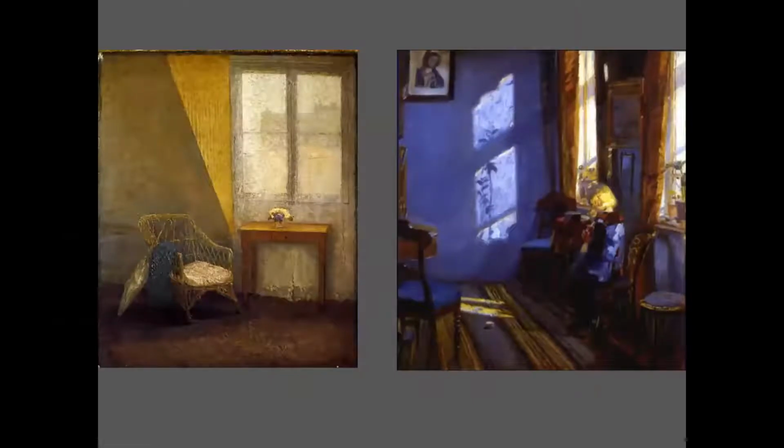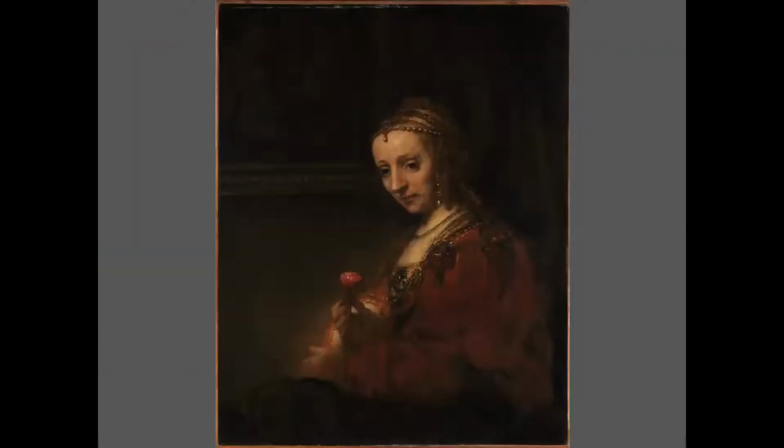That's something we'll be thinking about going forward, both the color temperature, the local temperature, but also the temperature of the light. So we're going to be working with white and black, and then we're going to be adding an earth red, a red called transparent red oxide. And often this kind of painting exercise we're doing is called a warm cool painting.